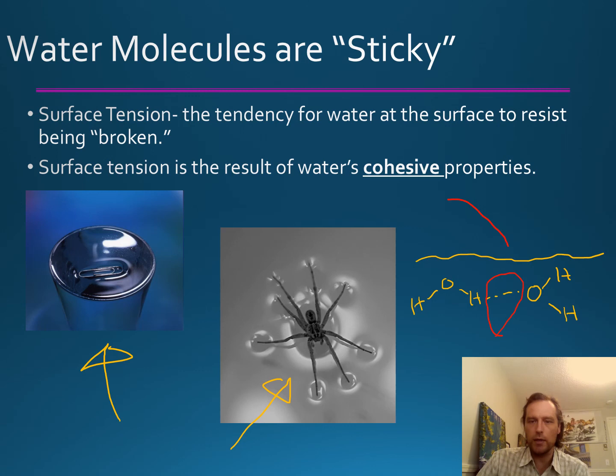If I drew a leg of the spider, there's a leg of the spider, okay? That leg of the spider is pressing down on the surface of the water here, and these hydrogen bonds are preventing the leg of the spider from pressing through. It's not one hydrogen bond, it's millions and billions, a huge number, right? So huge numbers of these hydrogen bonds create surface tension. Water is cohesive. It's attracted to itself.